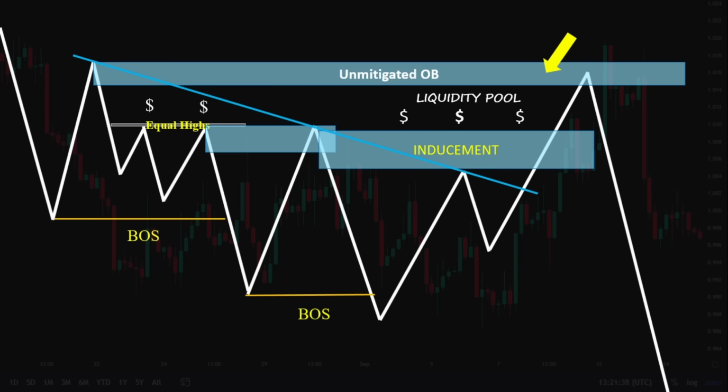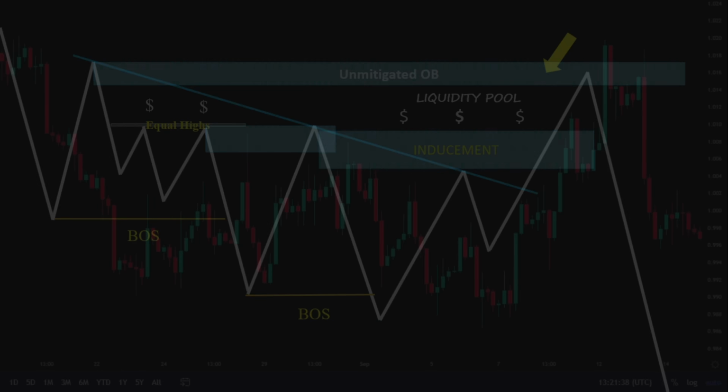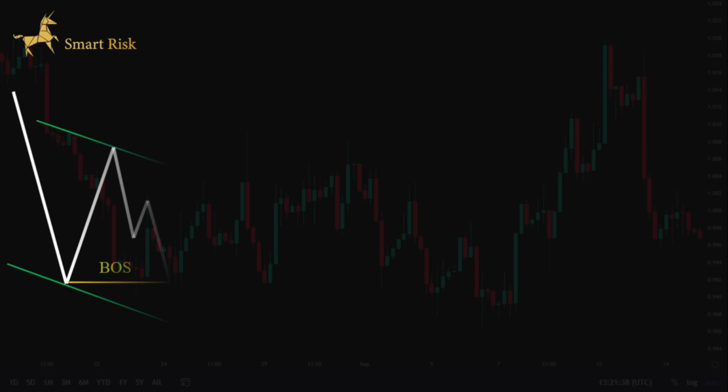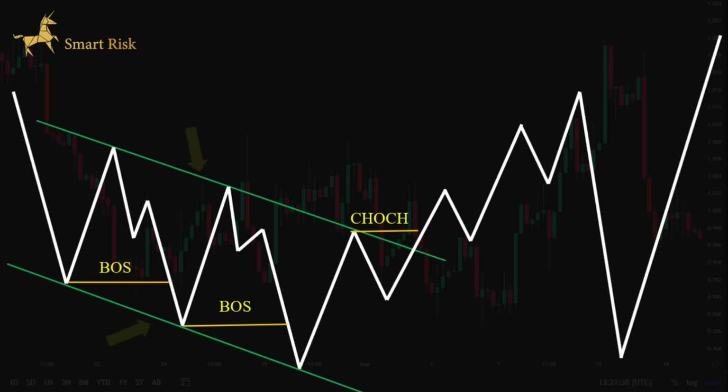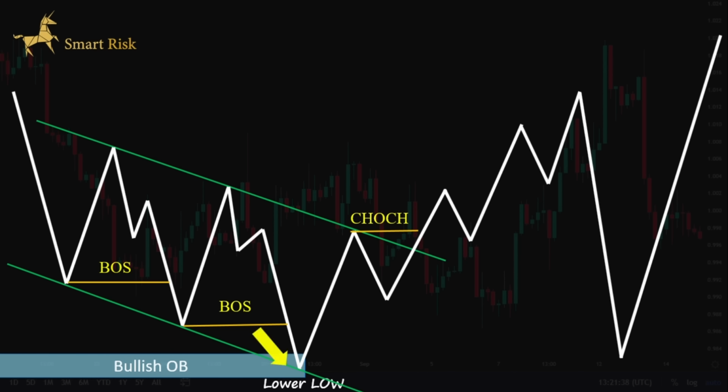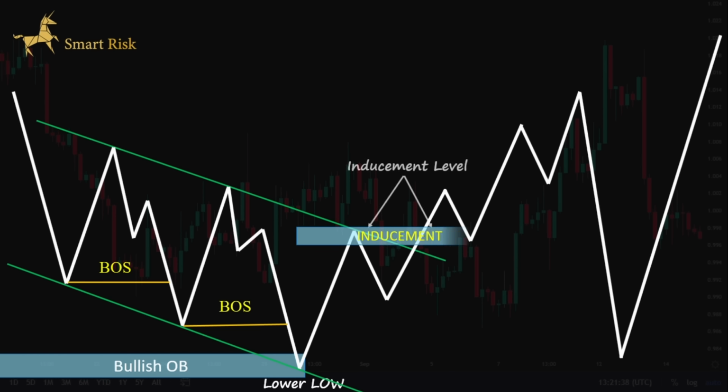So guys, let's see another possible scenario that frequently would happen in the market. As you can see on the left side, price is in a downtrend and respected this channel multiple times. As you can see, price after making this lower low and mitigating this important bullish order block, has changed its direction to upward for touching the top line of the channel.